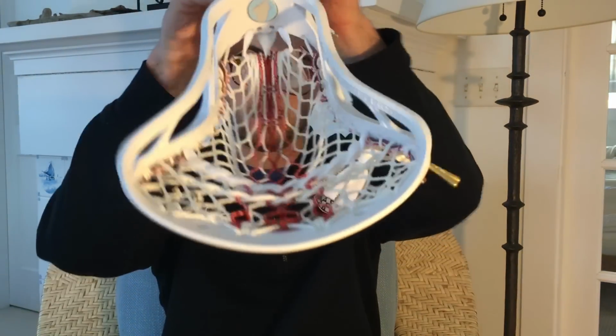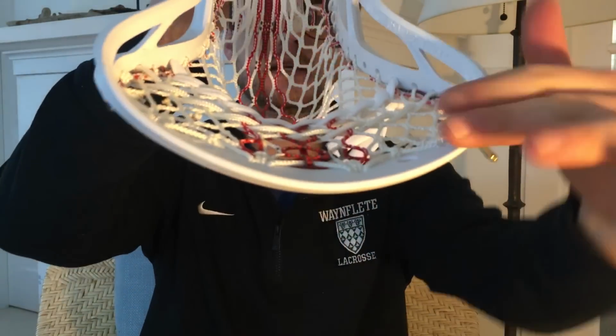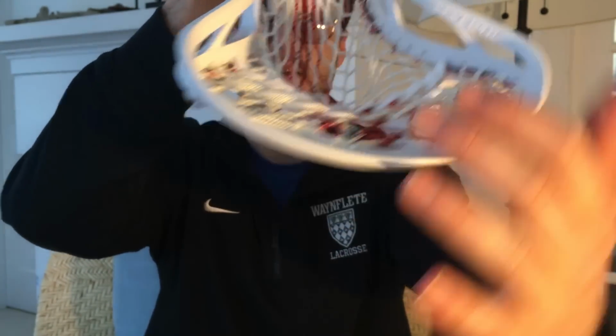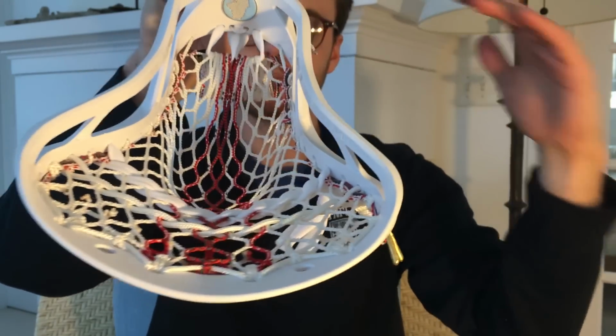As you can see, with a very channeled stick here, and this is a Maverick Optic U with my classic pocket in it, there's this large flat section along the top, and it's tight in the corners as well, and that's due to the channeling along the stick. But like I said, you're scooping through really quickly. You've got a low angle to the ground because you have a short stick, so it's not something I worry about too much in my short stick patterns.